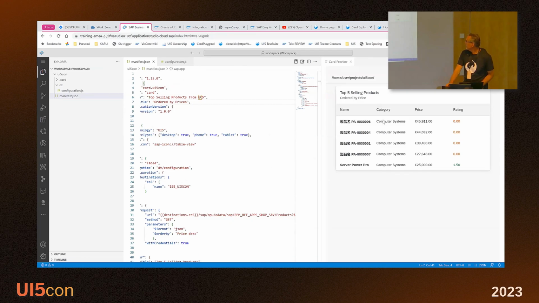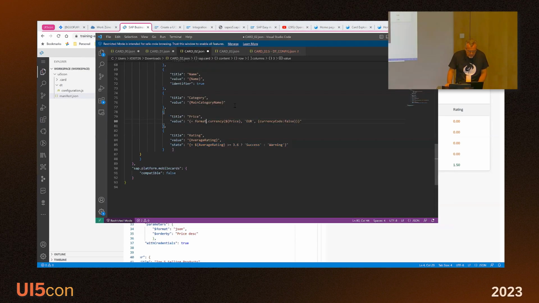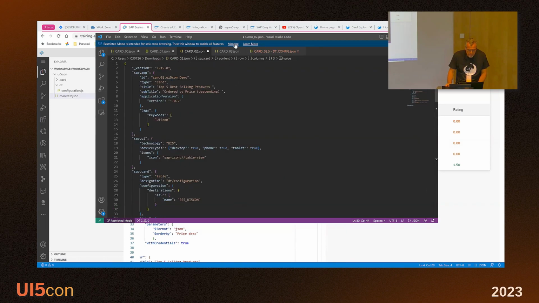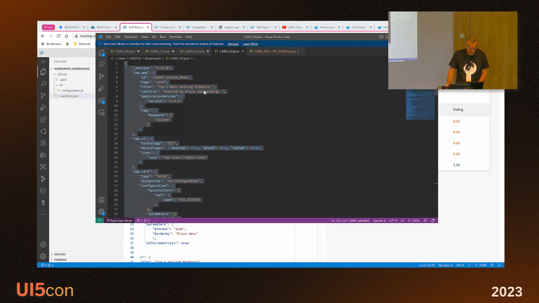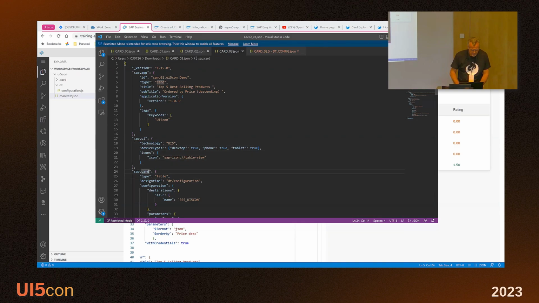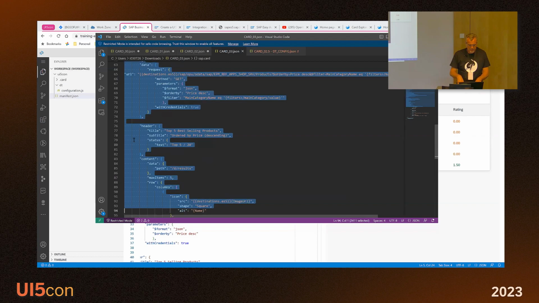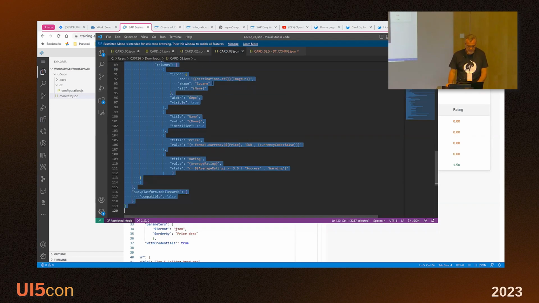Now, my demo case will be, I see now this category column doesn't really play a good role because these are top 5 selling products, but the category happens to be computer systems only. And I wonder how to make it a bit more lively so that I choose the category from a drop-down, right? So this is what I have prepared already, and I will spare some time by just, let me see which version I have. Maybe I need the 3rd version. I am copying now a slightly different manifest declaration.